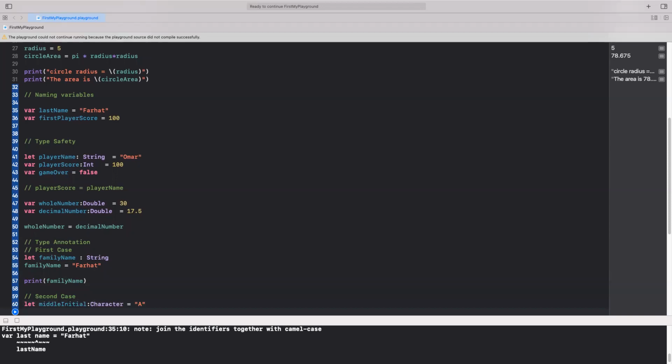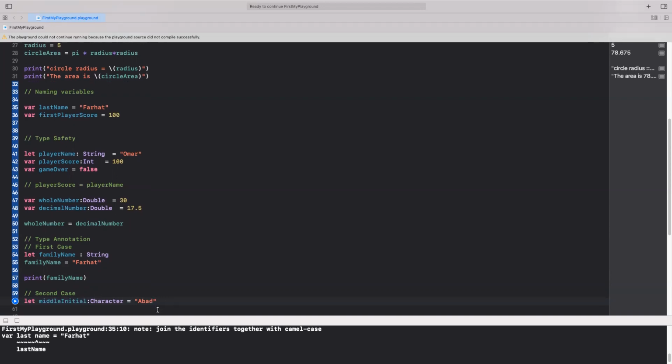If you don't specify this is a character, it will consider this variable a string, and maybe that's not what you want. So to force it, you say it's a character and it has a as its value. Now, if I try to put more, I should get an error because with characters you can only have one letter.